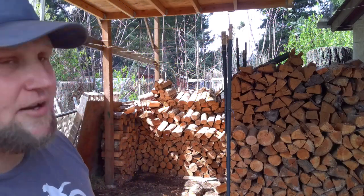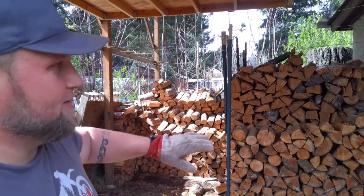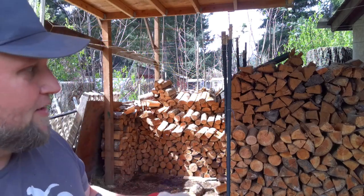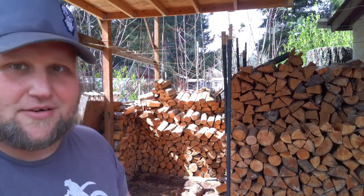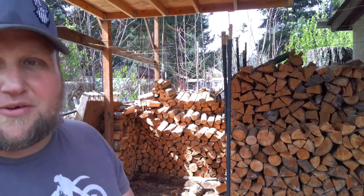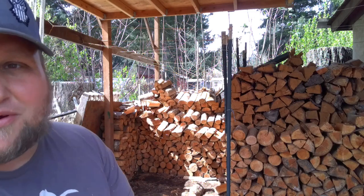Yeah, and I was just thinking, you're probably curious why I'm handling all of this, not just loading this up and selling it. That would make the most sense. But this is kind of the private reserve here. This is our wood, family's wood. That's what gets stuck in here, is kind of the best wood. So if a relative needs some wood, or a friend needs wood, it comes out of here. Our wood comes out of here. For the most part, when I sell it, I try and handle it a little bit less, and that usually goes from the truck right out. So that's why I'm moving all of this, so I can maximize this. If I just stacked a bunch of green stuff in front of that, that would be pretty old by the time we get to it.